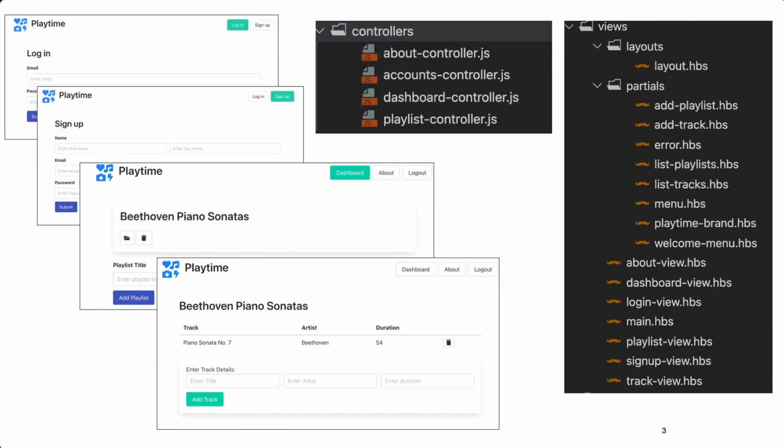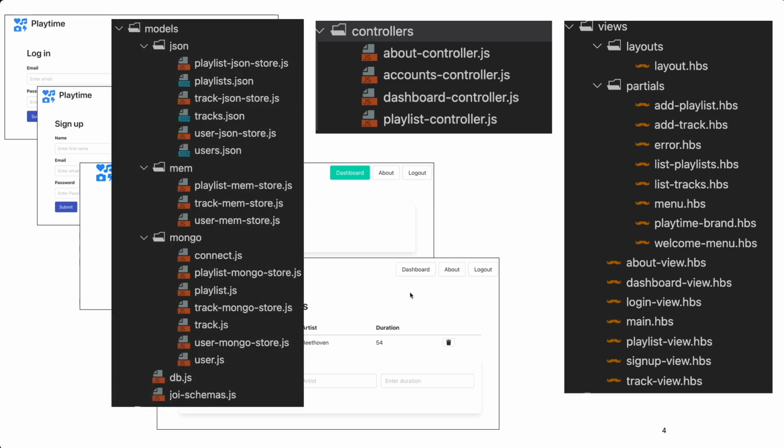Our application then, we've got our views in this views folder with layout, partials, and the views themselves. We've got our controllers in a controller folder. And of course, we've got our models. And we're segmenting our models into different types, and we're substituting them in as needed. You'll remember that the way we've coded db.js means that we can switch between Mongo, memory, or JSON. Maybe we're using the Mongo for our main production, but maybe for test purposes, we might be using the memory model occasionally.